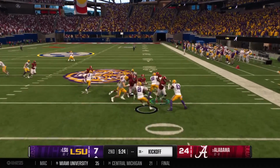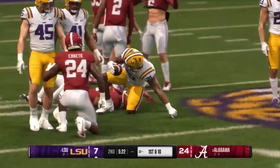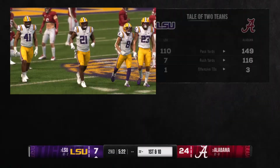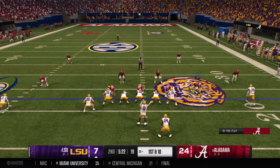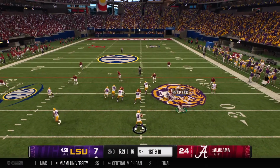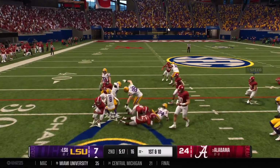Fields it inside the 5-yard line. Tackle at the 22. Good job by the coverage team. And here comes that LSU offense back onto the field. Last drive stalled, forced to punt it away. Let's see what they can come up with this time. First play of the drive, they'll come out throwing. Dump off caught by the running back.